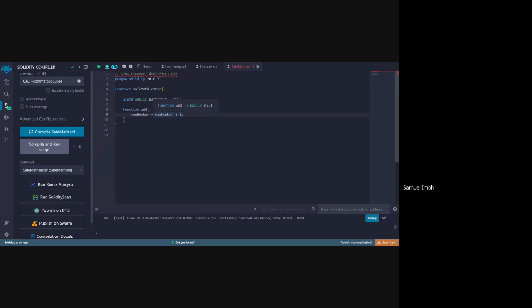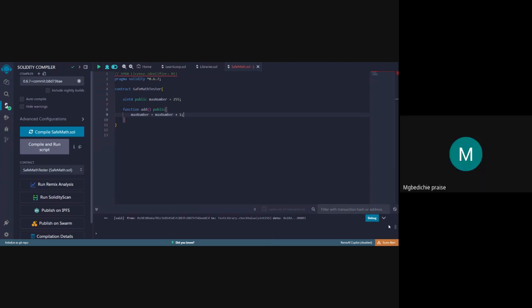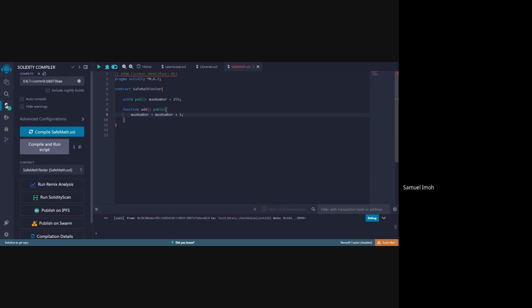Before I proceed, quick question: is there a better way we can write this? Is there another way we can write maxNumber equals maxNumber plus 1? You can do maxNumber equals maxNumber plus plus. Will it work? No, it doesn't. That's an increment.